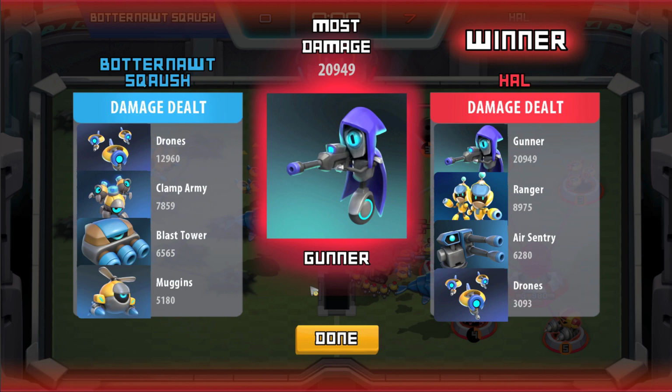And this screen we're pretty excited about too, because this is a stat result for the match. This helps a lot with collection games where you get to see which of your units actually provided the most amount of damage or value to you. It looked like the Clamp Army and the Muggins were doing really strong for me, but actually total for damage dealt, the drones were my best unit by far. So that can help me adjust my strategy for the next time I play, or see if I want to change my base up a bit. And then obviously the gunner on the enemy team was doing really well for him. He did a lot of damage there and got most valuable bot in the end.